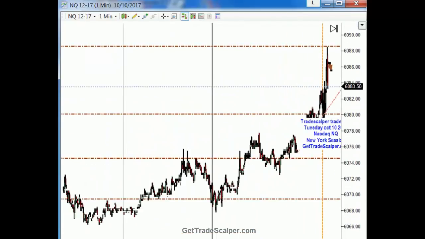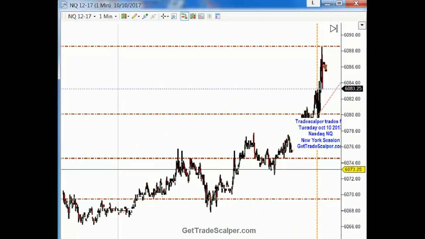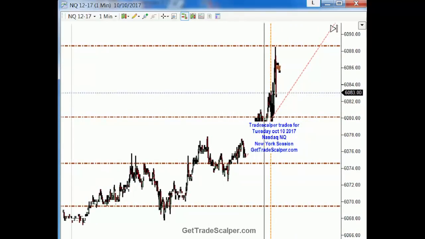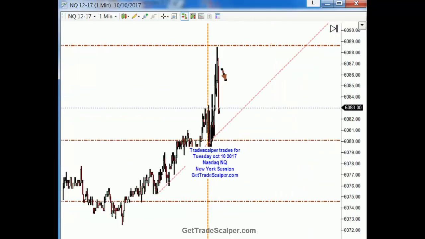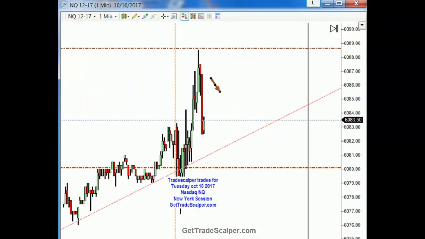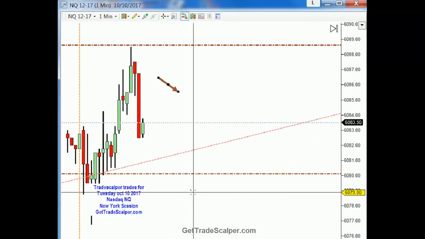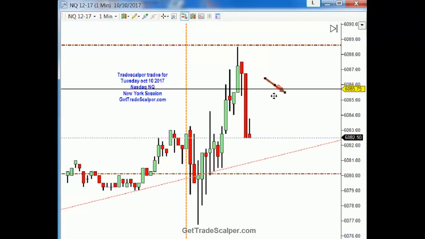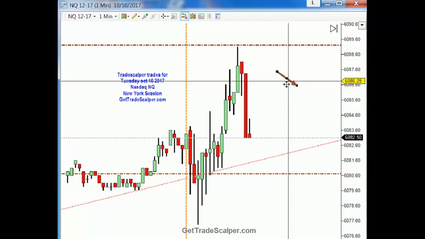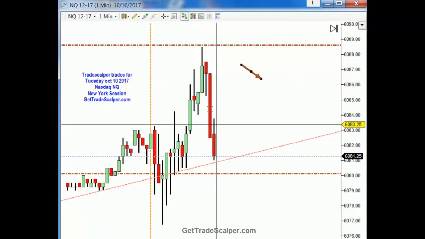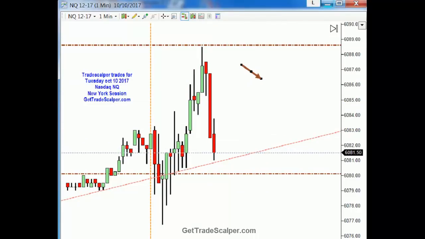And so this just serves as a help, so we'll know what areas we are in and things of that nature. It's not part of the Tradescalper system. It's just something that I do as a sanity check and just kind of keep things going in the right direction. So you'll be amazed at how often price hits these support and resistance zones. And they're not pivots or pivot points or anything like that. This is something else, all right?